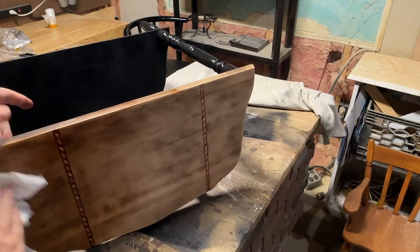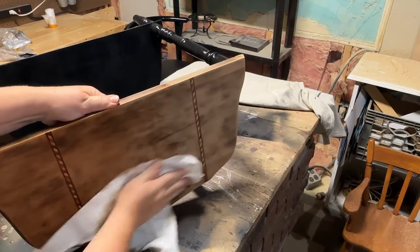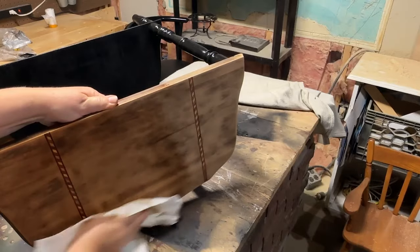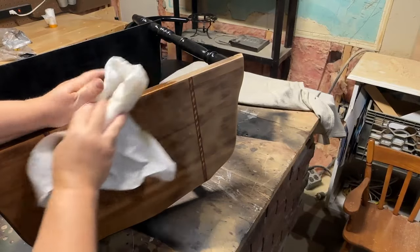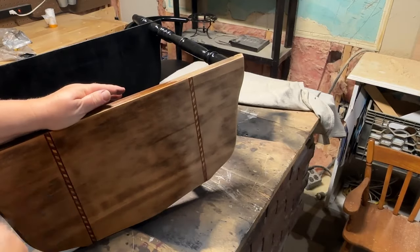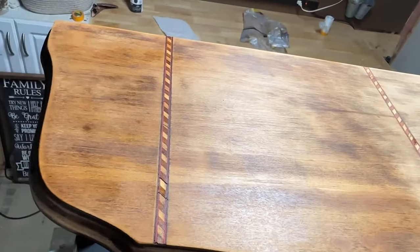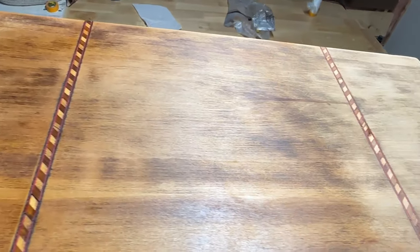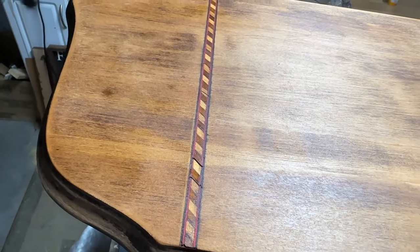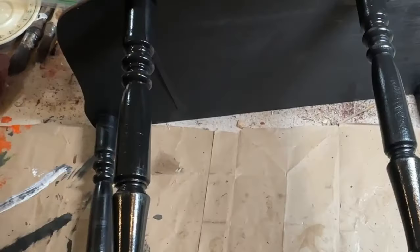Now I did let it sit for a little bit and ended up, once it dried and kind of sucked that oil in, I put another coat of the oil on to make sure that it was nice and hydrated and looking its best. Here you can see the difference I have on the left-hand side where I've added the oil, and then the right-hand side, there's a little section there where I did not. And I think that looks so much better with the oil on it.